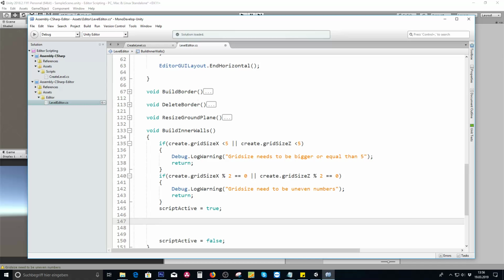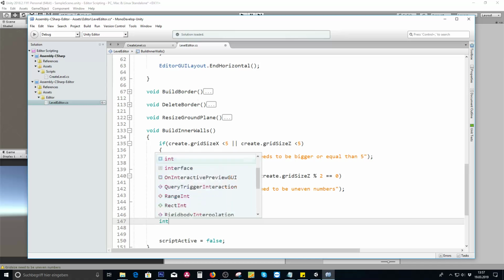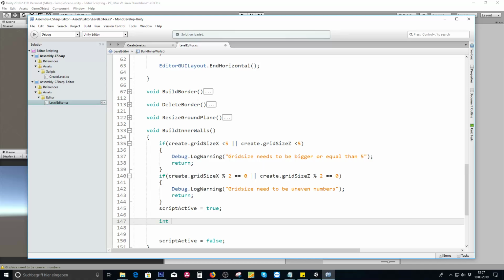Okay, and now we want to basically do the same as we have done before, but the distances have to be a bit different. The distance is always a fixed number. So at first, we create that distance. It's going to be once again every 2 times we want to hop over and create one single piece, and only if it is not a wall piece, and only if it is not an even number.